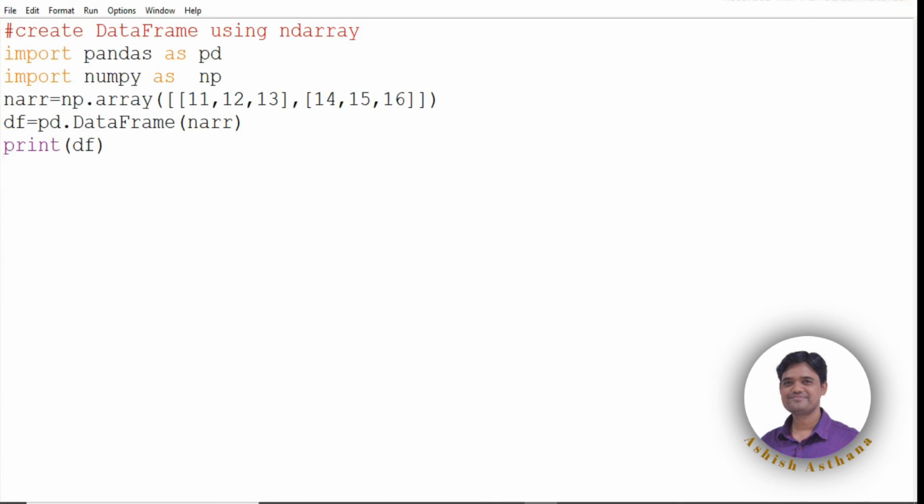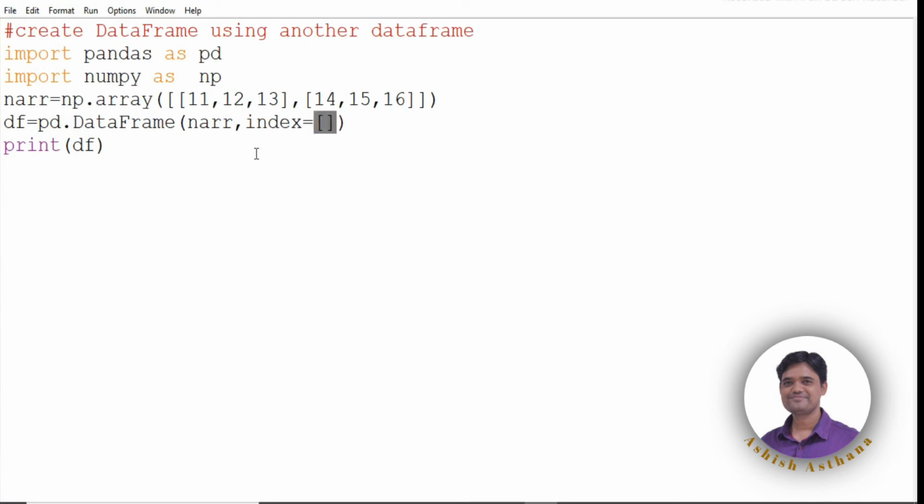You can also create a data frame using another data frame. For example, let's see, here we create some arrays. Let's change some index here.